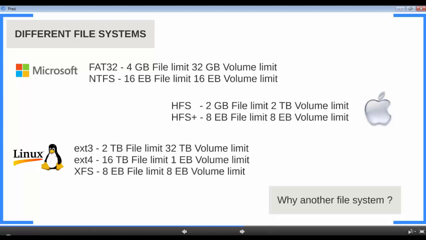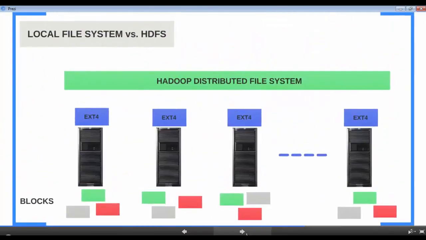Let's recap what we learned from the understanding big data problem lesson. We saw that to support truly parallel computation, we had to divide the dataset into blocks and store them in different nodes. And to recover from data loss, we also replicated each block in more than one node, right? Take a look at this slide. Assume you have a 10 node cluster and you have ext4 as the file system on each node, like this right here. We will refer to ext4 on each node as the local file system, and we will see why.